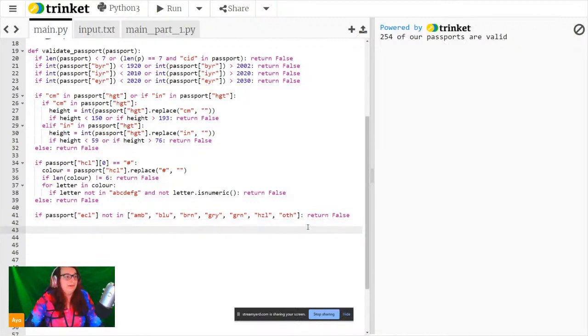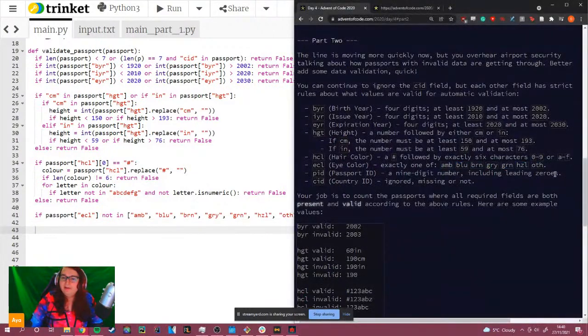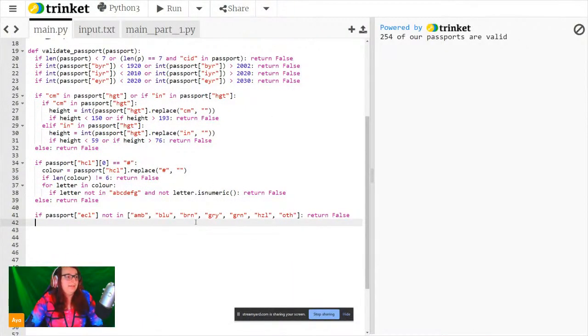And now we've only got one last thing to check, which is our passport ID. It must be a 9-digit number, including leading zeros. So what that means is we need to check that there are exactly 9 digits in the passport ID, and it must be a number. There are a few ways we can check this, but this is the absolute easiest way.